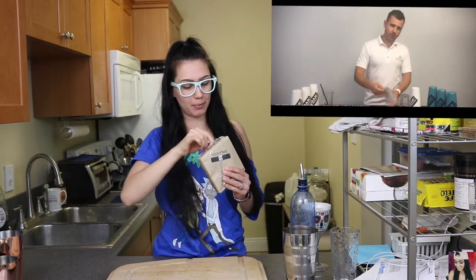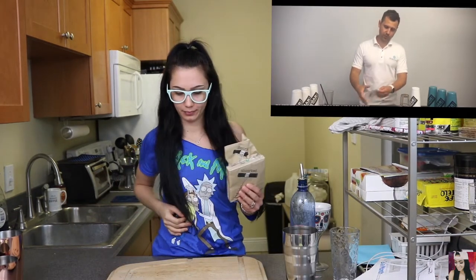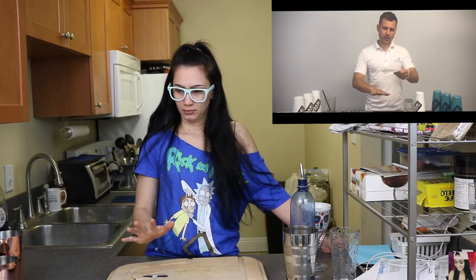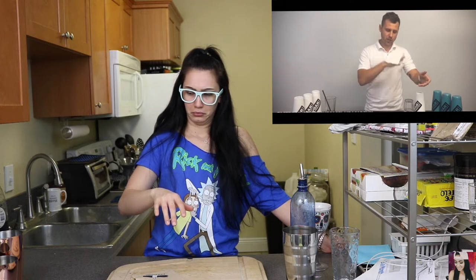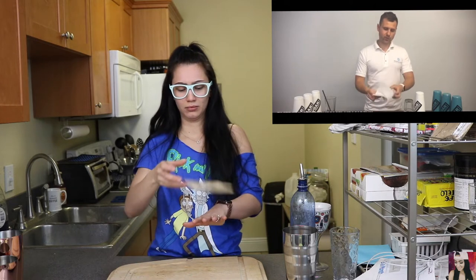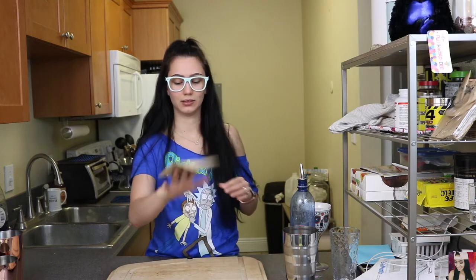Regular napkin check — bar nap — one and drop it on top of the bar. Next step, also really easy: try to spread your fingers a little bit, not too much, just like this. Relax hand and then toss it flat, just like this, place it on top of your fingers and then put it on top of the bar. So one, two. Try it a few times: one, two. There you go.